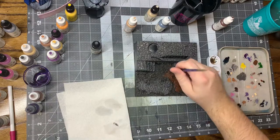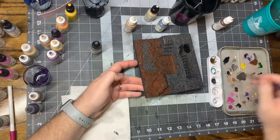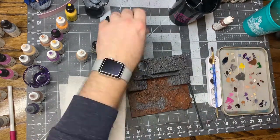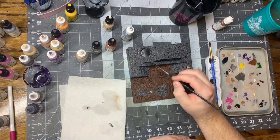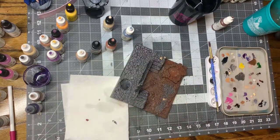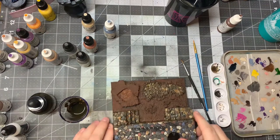Before moving on to adding some details to the cobblestones, I go ahead and paint all the dirt areas with a flat brown. For the stone detailing, I chose a handful of colors that I thought would look good and started randomly applying these. After realizing how boring and repetitive this was, I took the piece somewhere else and worked on it off camera. And we're back, and I forgot to turn the camera back on before I started.